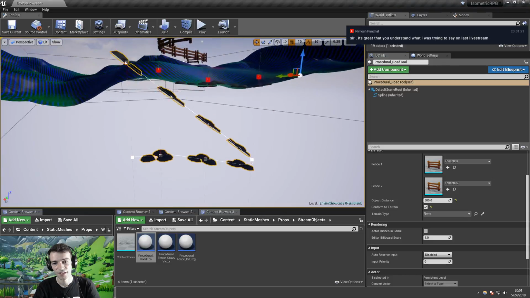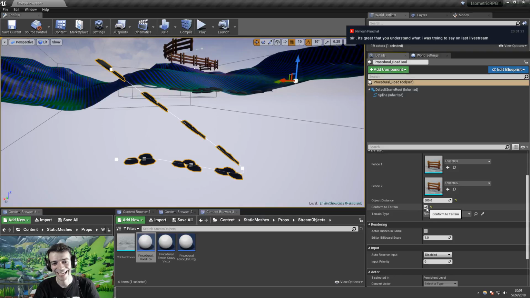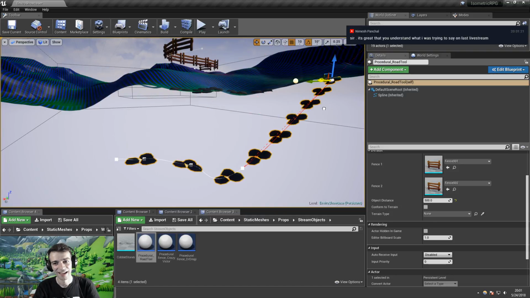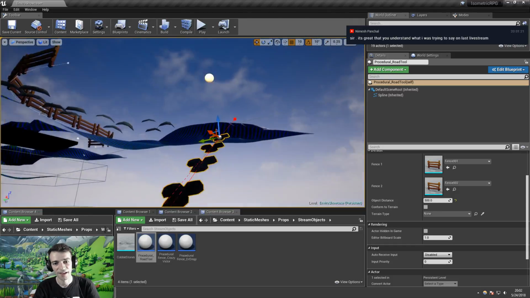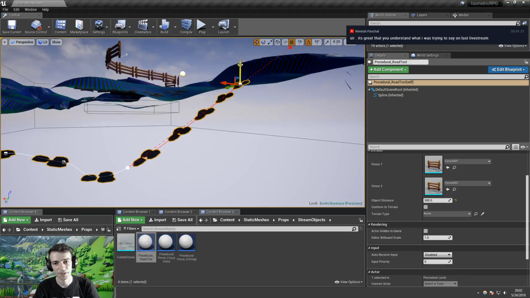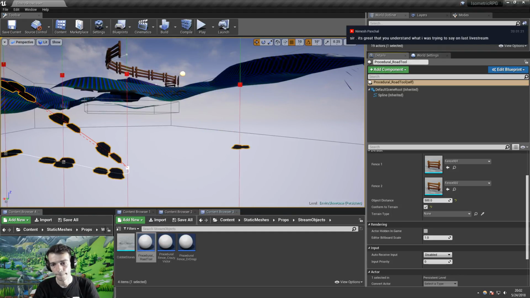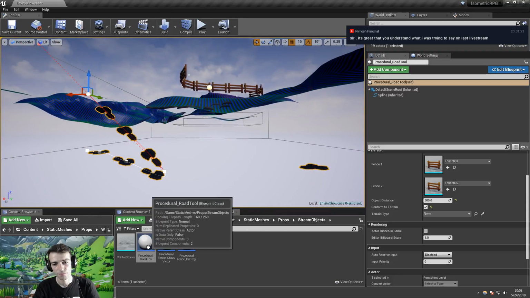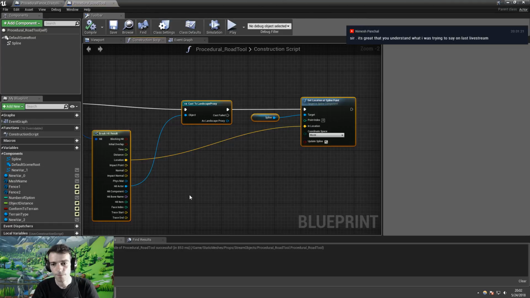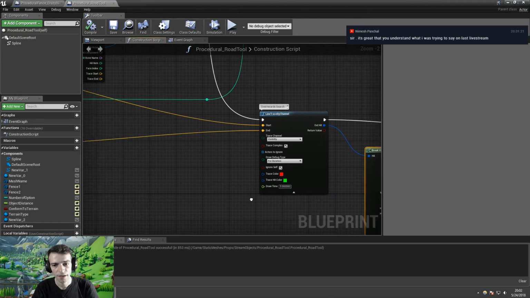Something went seriously wrong here. Whoa. Okay, okay, let's see what went wrong. So let's do it again. Bam. I'm losing cobbles and everything. Coordinate space is world. Oh, okay.